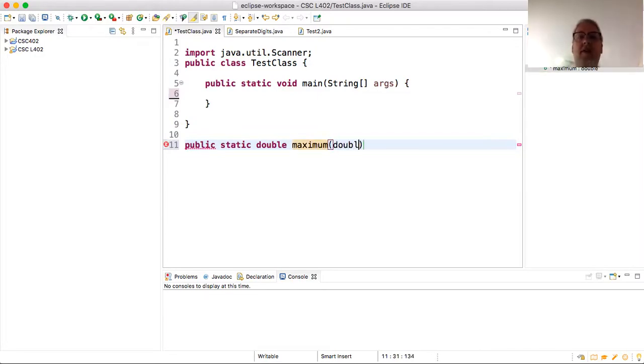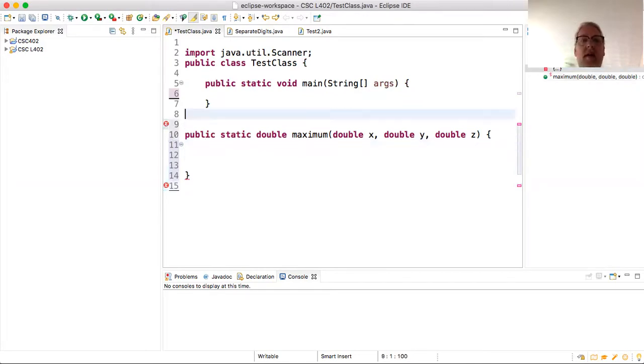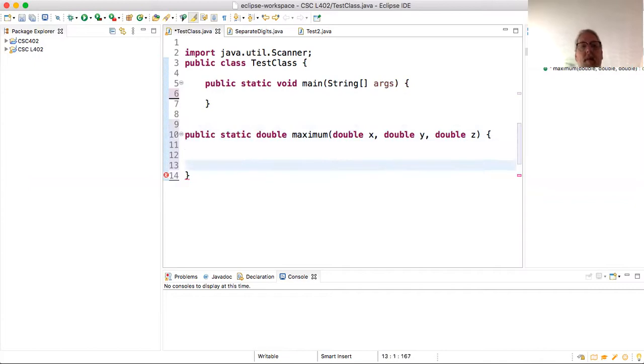It's going to take a double x, a double y, and a double z. And then on this function, it doesn't seem to be happy.